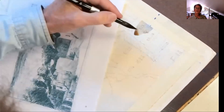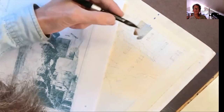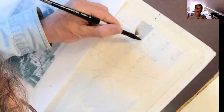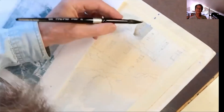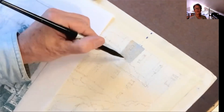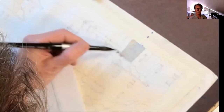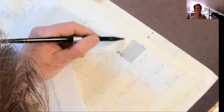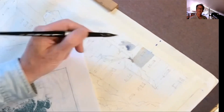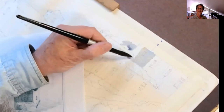So I really enjoy watercolor when you can mix on the paper and let the pigments kind of intermingle, and it creates much more visual interest rather than just mixing it on my palette. I will sometimes mix larger areas on my palette, but if I can mix them on the paper, it's significantly more interesting.